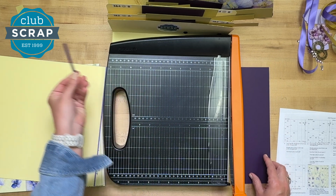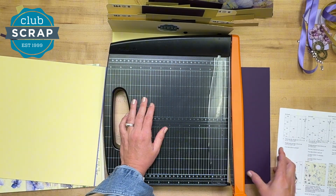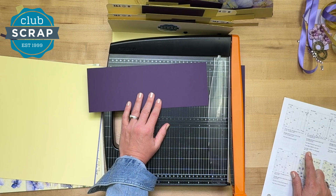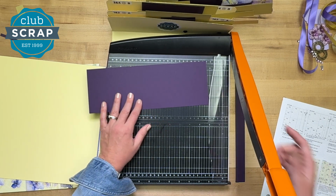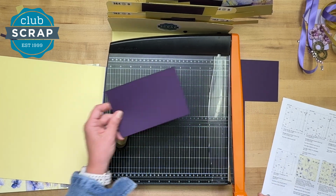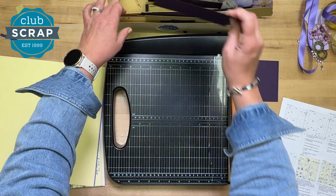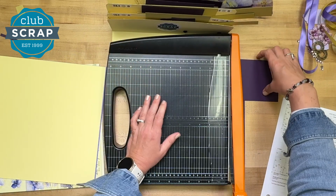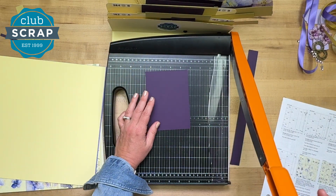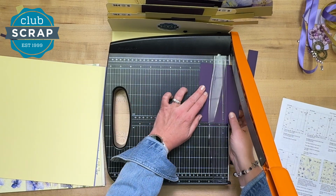You can add that to the huge pile we're accumulating. Next up, just go with me on this one. This 4 1/4 by 12, we'll cut at 6 1/4. And place this piece in pocket 5 and 6. Then there is this guy that fell. We're gonna turn him so he's vertical and cut at 3 1/4.